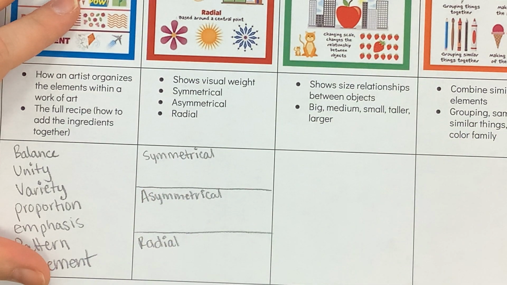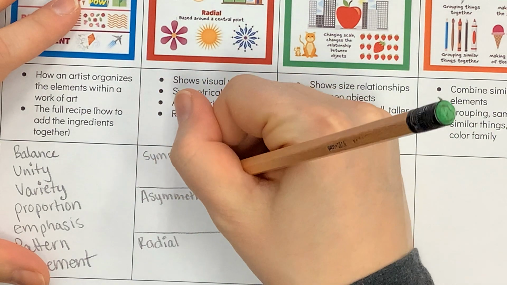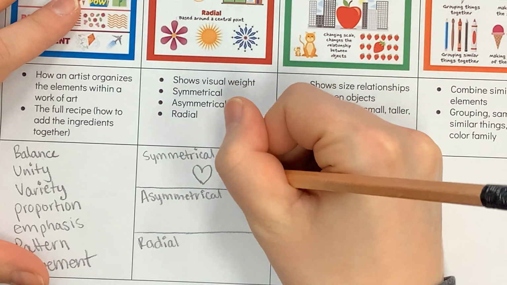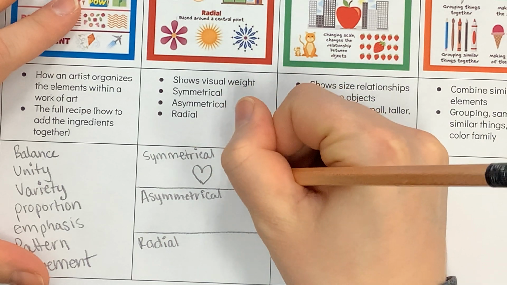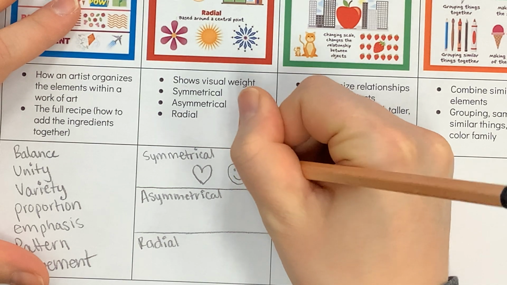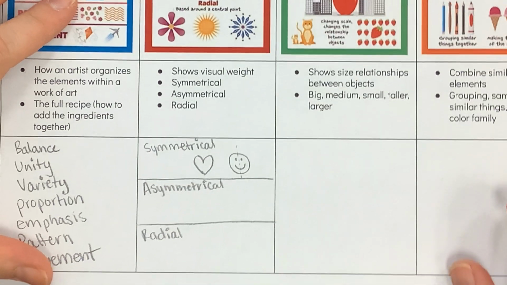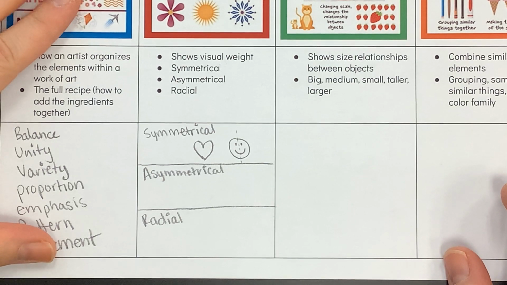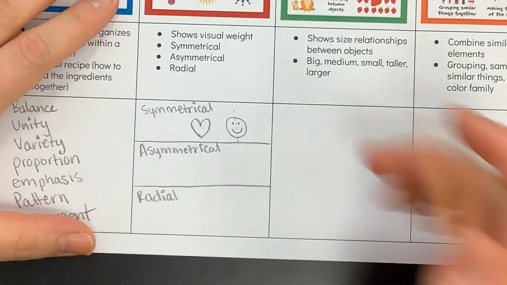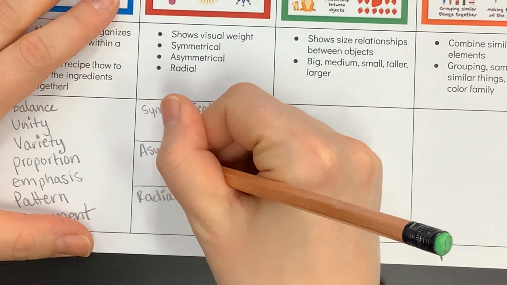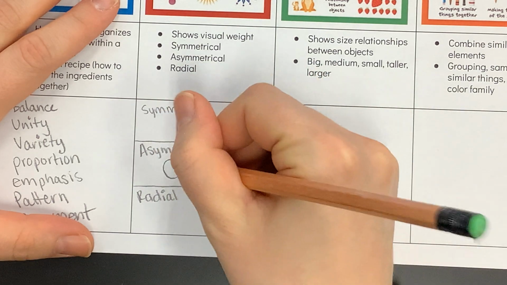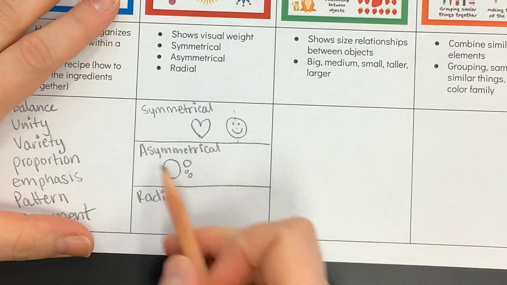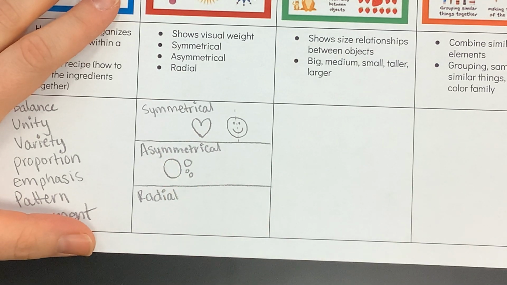Okay, so symmetrical balance. I really like their example of the heart up there. That's a simple one. Okay, another one, if you do it really perfectly, it would be like a smiley face. Okay, so if you can get it almost exact copy down, split down the middle. Asymmetrical, again, that's different on both sides. So I like their example, but I'm going to use like circles in mine. So I have like a circle here, but if I add kind of a medium circle and maybe like two little circles down here in a composition, that would create some balance.